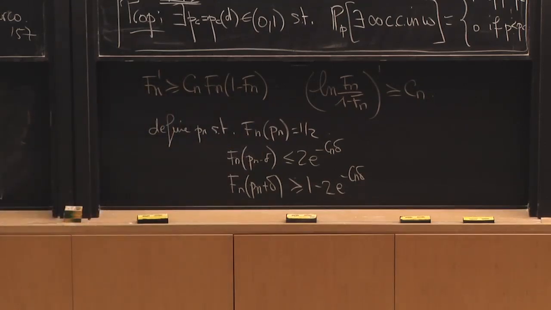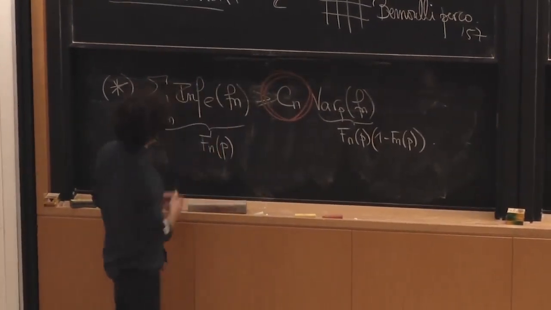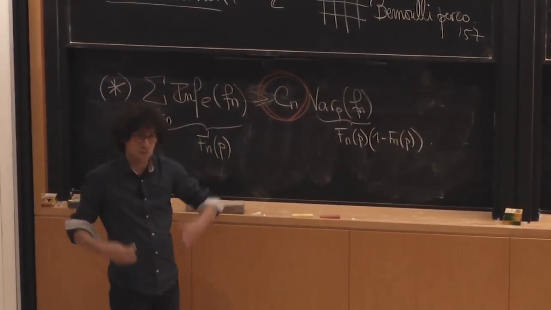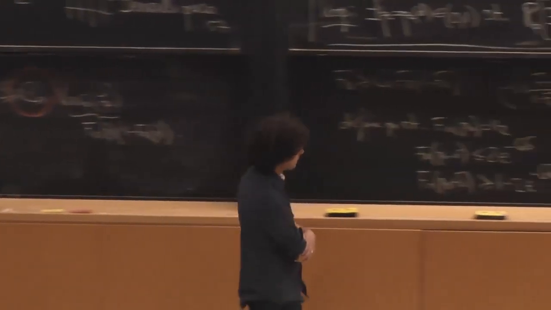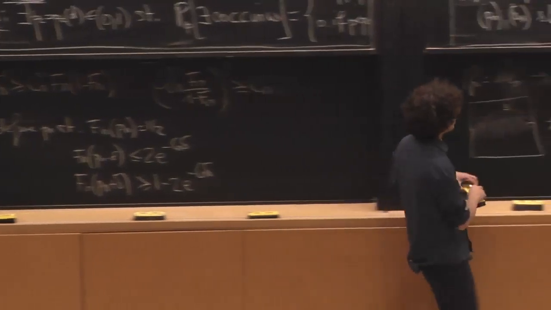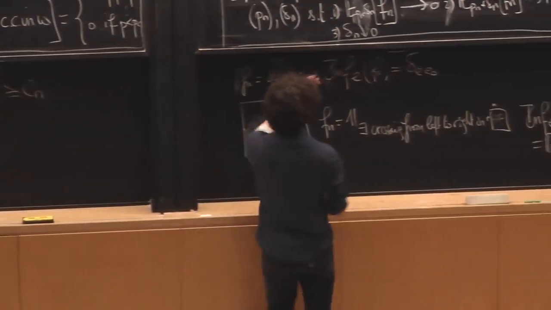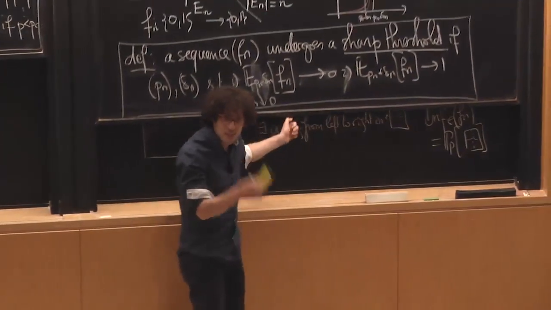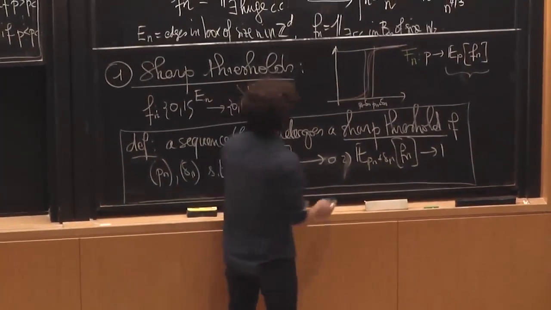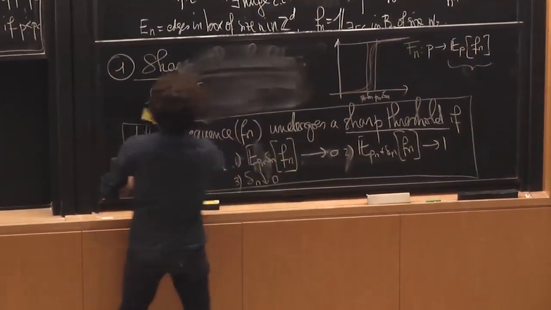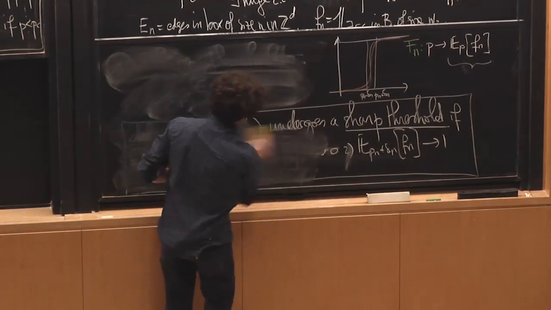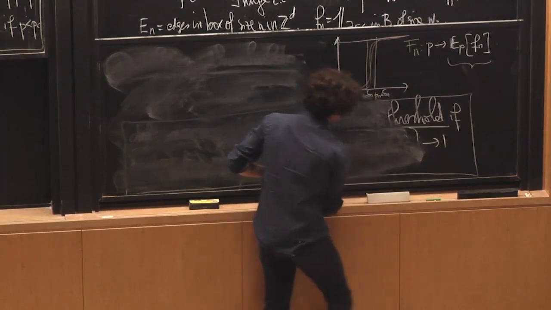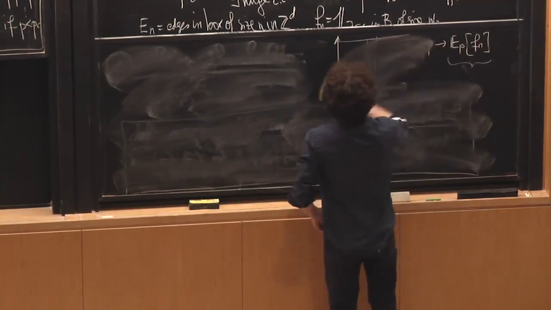So the big game is going to be, can we get this kind of inequality where the sum of the influences is much larger than the variance? That's going to be the game. And the good thing is that there are actually two abstract theorems that are targeted exactly to do that. I want to describe them to you, and then go back to percolation and tell you what we can do with them. Okay.